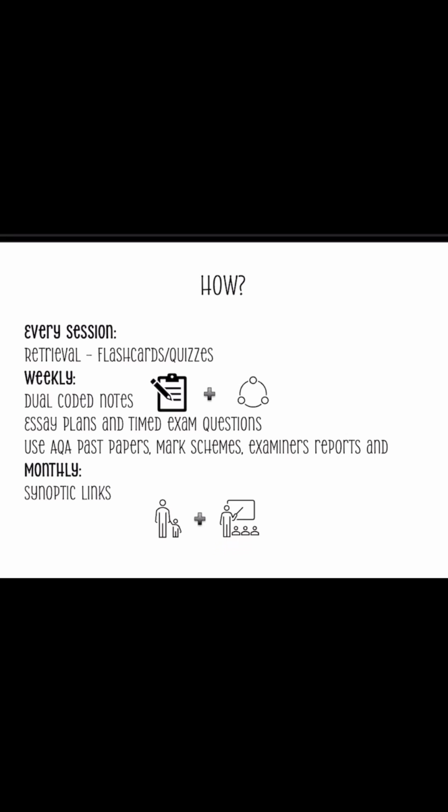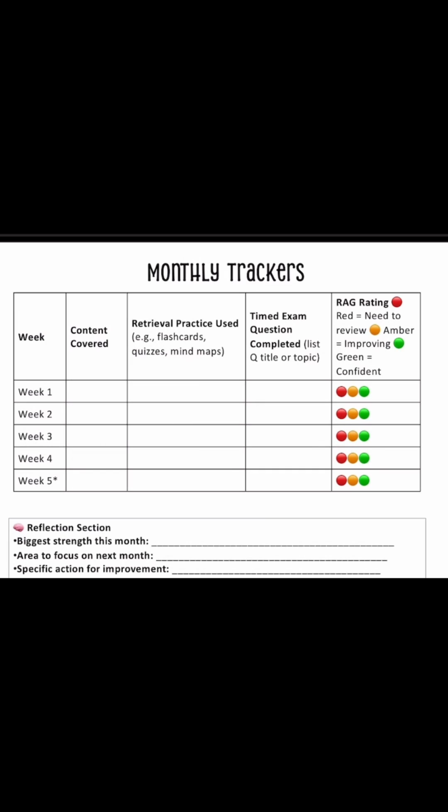It's really important to make yourself accountable. So a tracker is the best way to do this. I would do it monthly and I would plot into it exactly what I cover and how I have revised. So here's an example. November, when you get back, you could start with education.